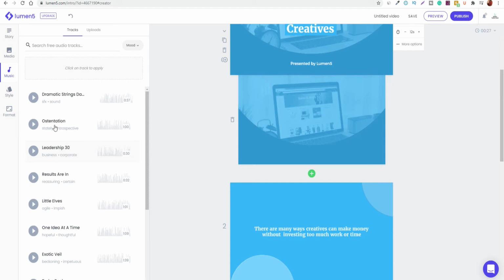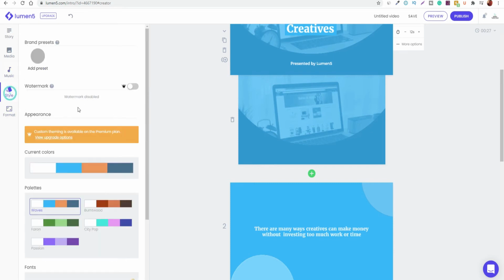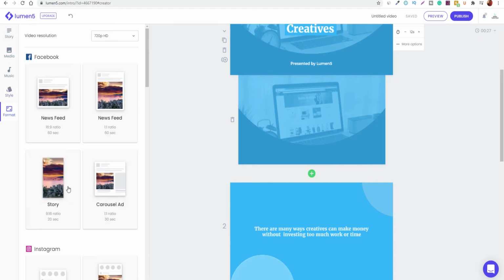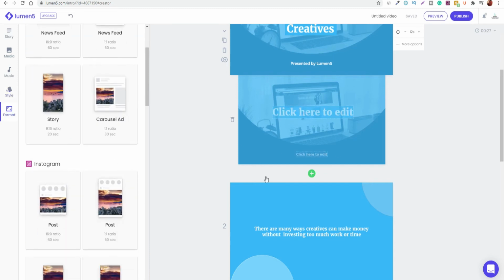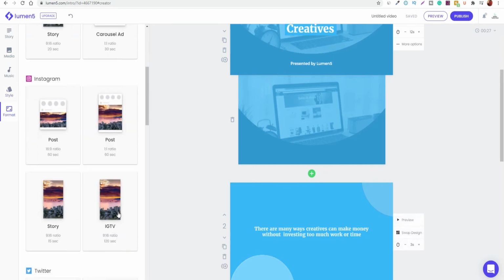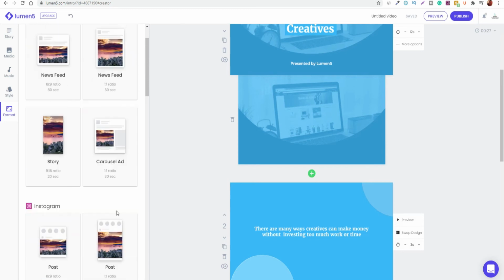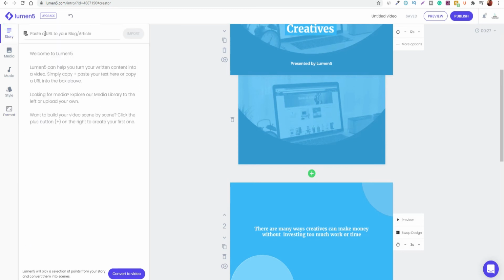You can add in your own audio or even utilize audio that's already on the platform. You can upload your own files and tweak it to suit your own preferences. You can change the colors of the templates or the themes, and again you can also change the orientation or aspect ratio of the videos themselves pretty much from within the editor itself. So you do have a lot of flexibility.